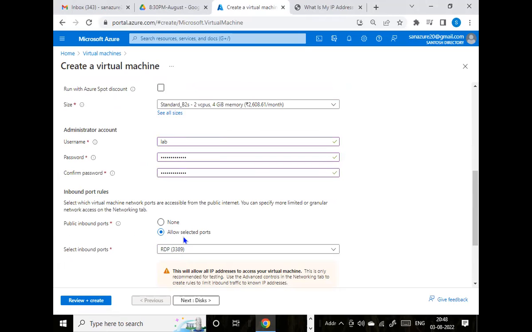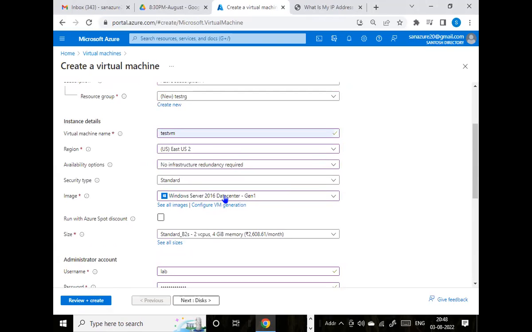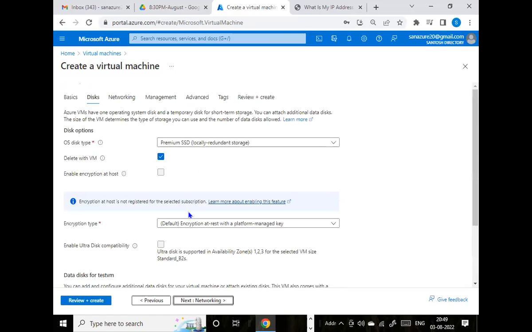Now, we are creating a 2016 Datacenter, which is an operating system. Guys, tell me, where do your operating system files sit in your laptop or desktop? Program files, which is in the C drive, right? Which means you need storage, correct? But here we are only picking CPU and RAM. Where is the storage? Go to the next page. See, this is where you're actually requesting the OS disk type.